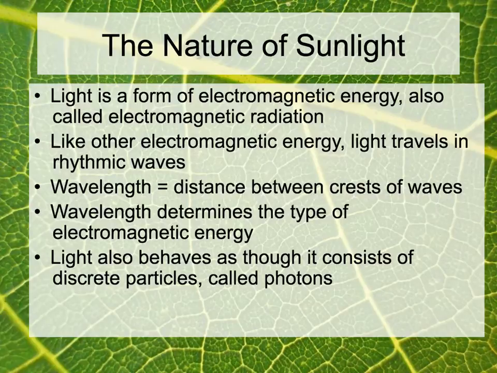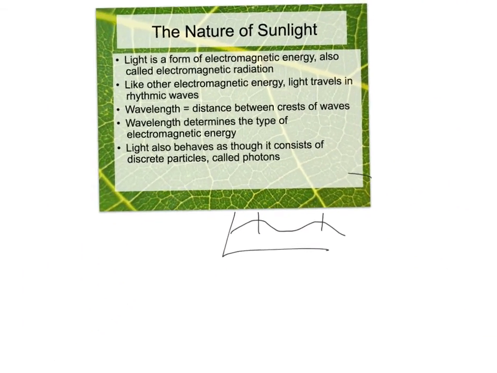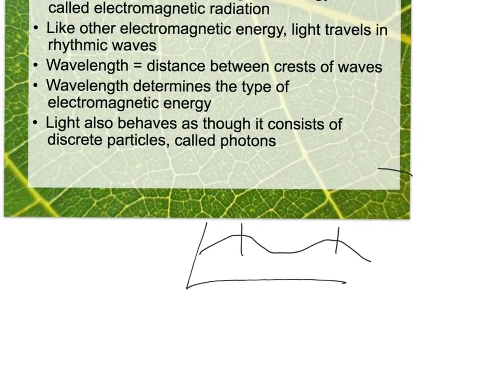So how does light do that? Well, to understand that, you have to understand a little bit about light. Light is a form of electromagnetic energy, and it's also known as radiation. There are a lot of different types of electromagnetic radiation. You can think of UV light, X-rays, gamma rays, infrared, microwaves, visible light, radio. Those are all different types of electromagnetic waves as they exist. When you look at a wavelength, it's the distance between two crests. You can see it down here. The different wavelengths correspond to different types of electromagnetic energy that is present.